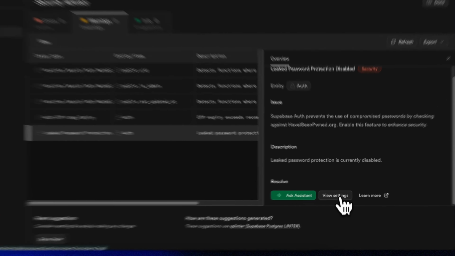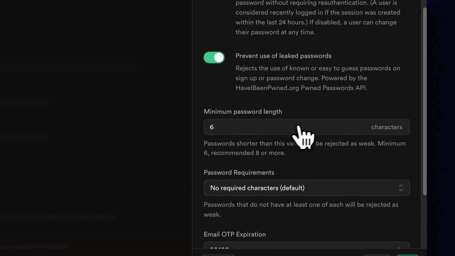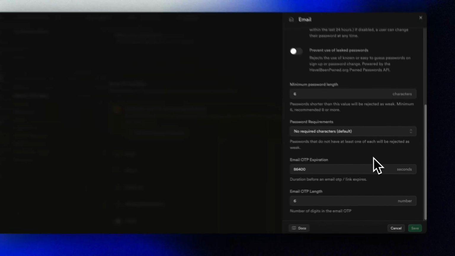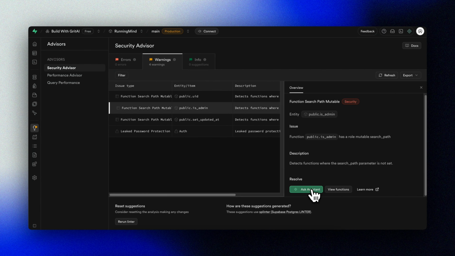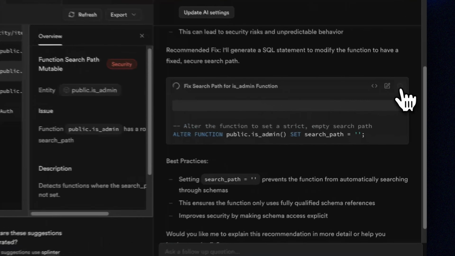Some are simple recommendations for changes to our configuration, while others may require running some SQL to follow best practices with regards to securing our data. Simple as that, and now we're far better equipped.